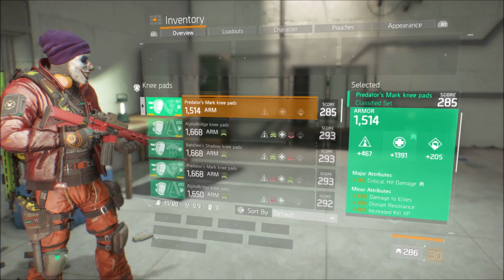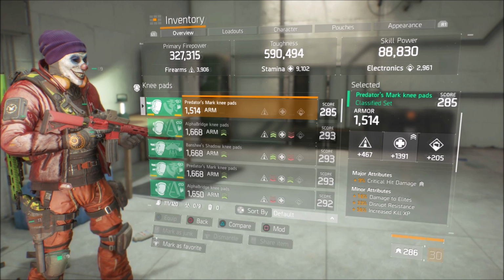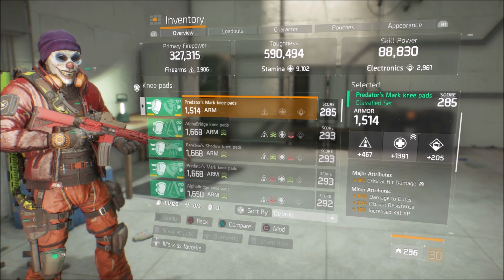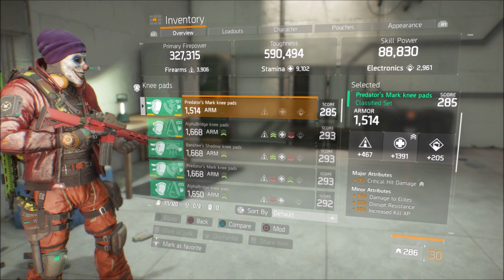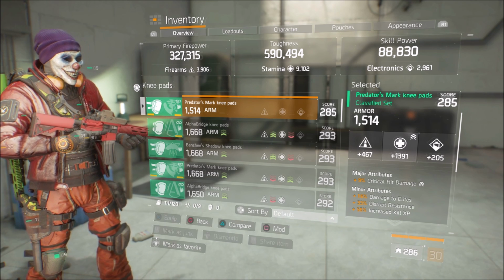Now, moving on to the knee pads, we have rolled for stamina, crit damage, damage to elites, disrupt resistance, and increased kill XP. So pretty much, I would say, almost god roll for PvE.